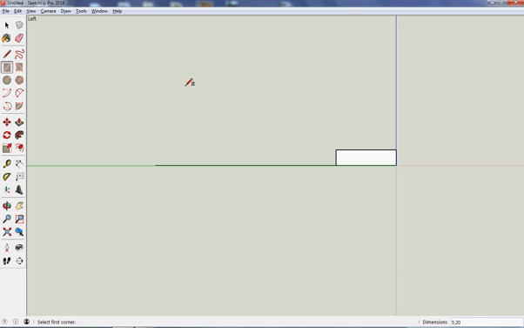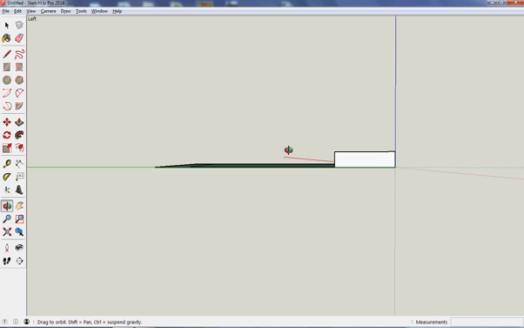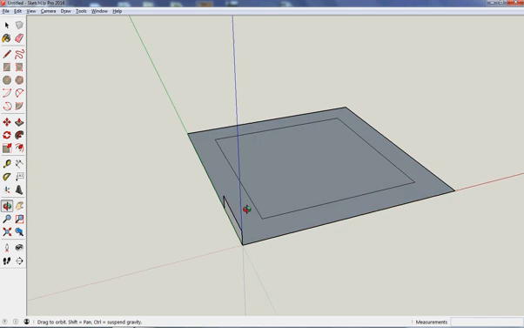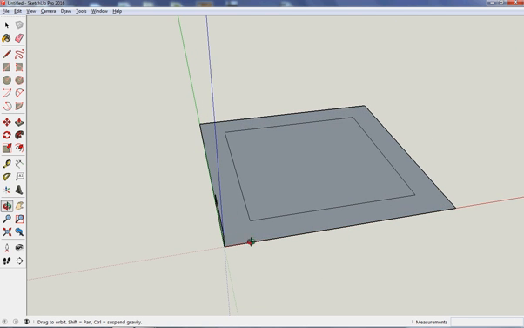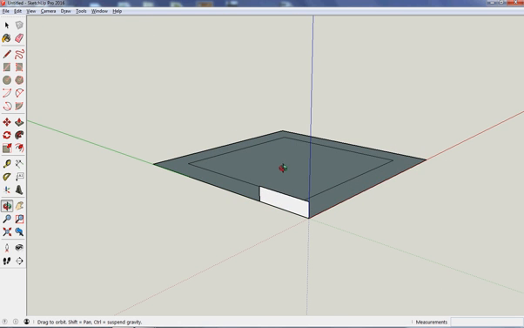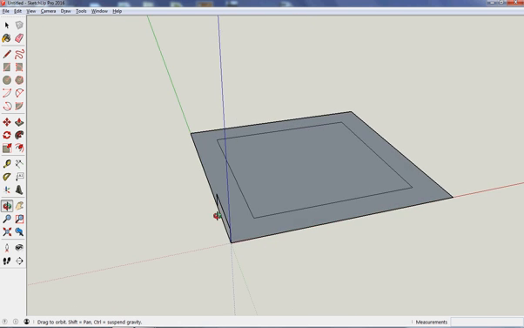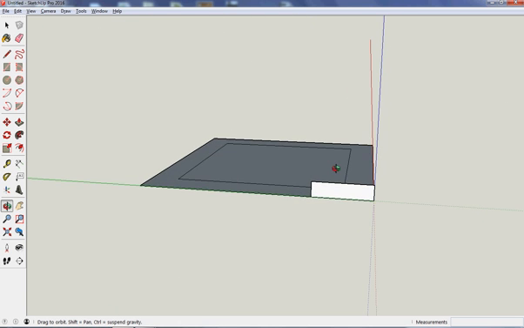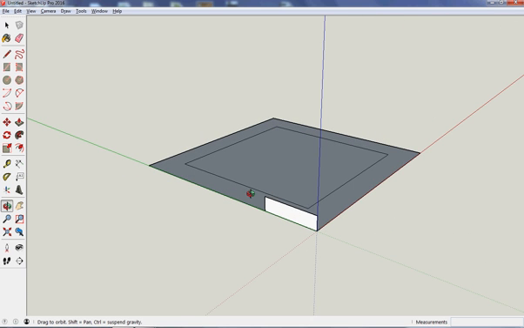Now if I use the rotate tool, I have no problem at all with drawing that on the side because there's nothing it's going to get confused with. So that's now in the right place. And if I don't like it, which I don't, I think that's a bit too far back from my slot, I can delete it.